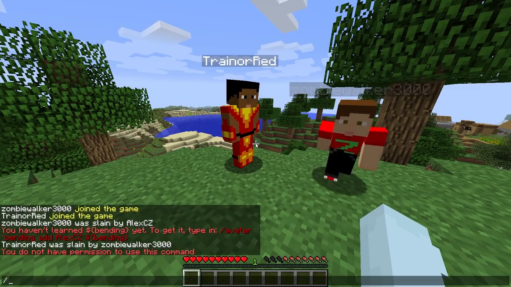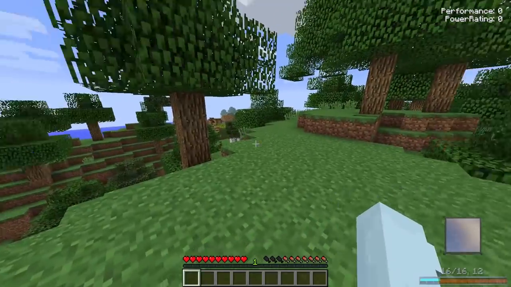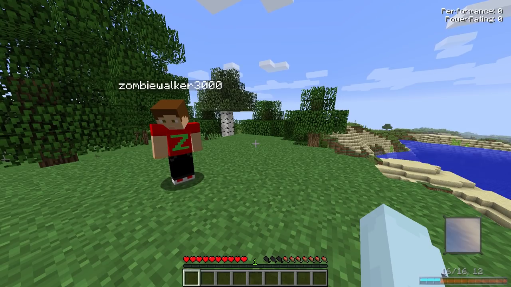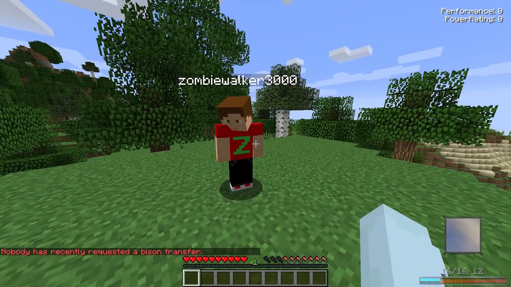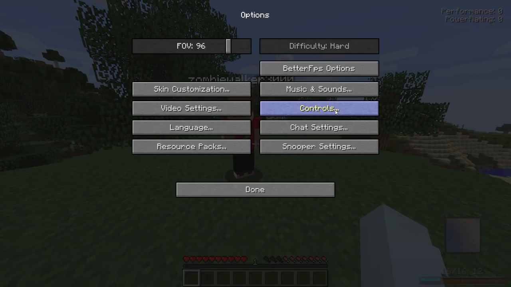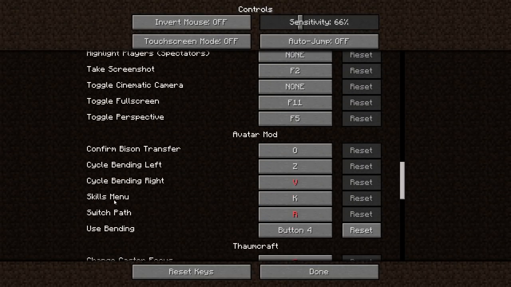So how do we do that? Okay, how do you use it? I don't know. I'm going to go to controls and start clicking random keys to see if anything happens. Use bending, it says left menu. I'm going to change that to F or something. Oh, here we go. Earth. Oh my goodness, this is cool. You can cycle bending with Z.